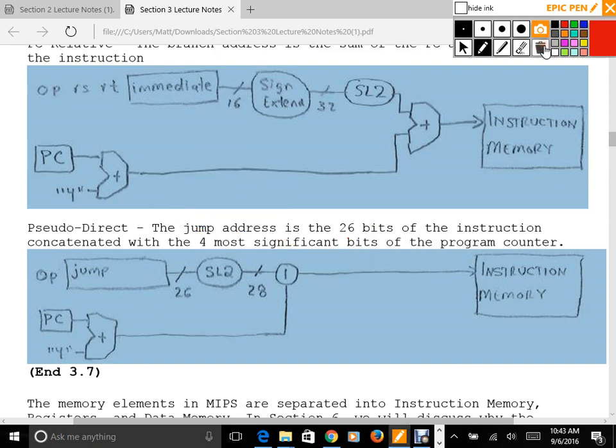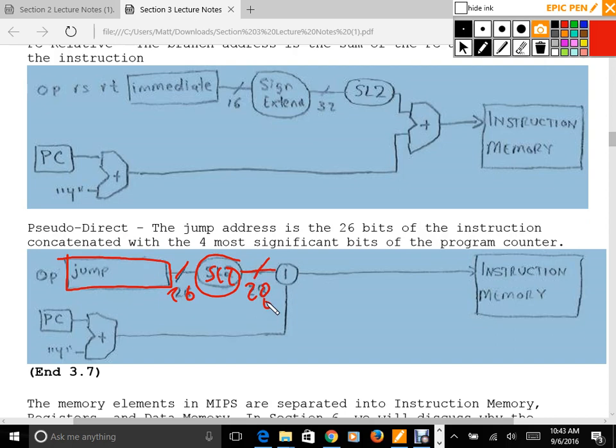And the symbol for concatenation is this guy right here. It's a circle with a line straight up and down like that. So here's what's happening. You have a jump instruction. You take those last 26 bits. You multiply by 4 because each address requires 4. So now you have the byte addressing value. So this says 26 in here. Shift left 2, SL2, makes everything much easier. This becomes 28. We need 4 more bits.